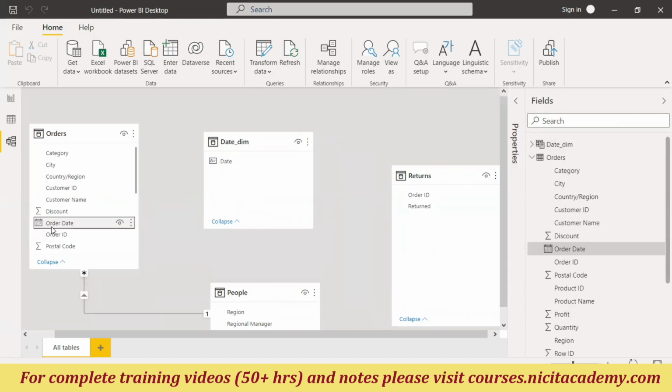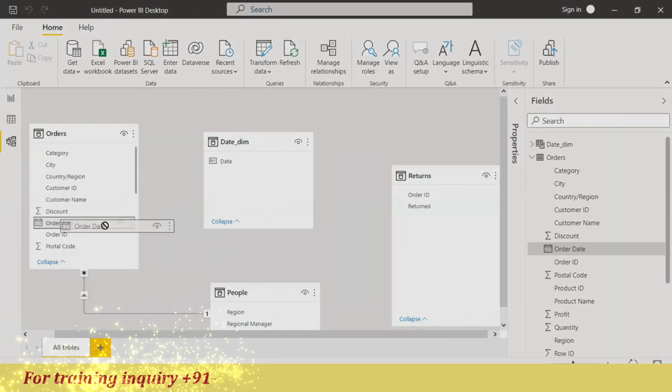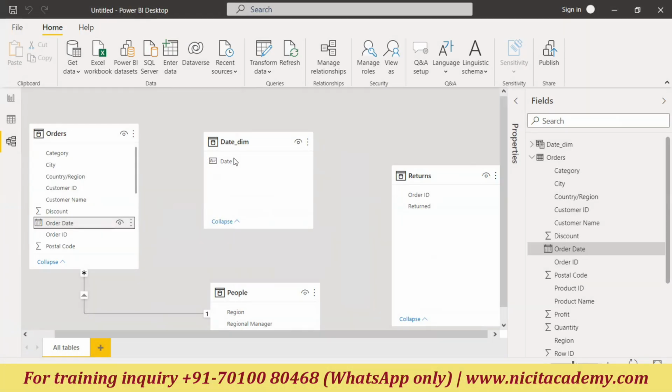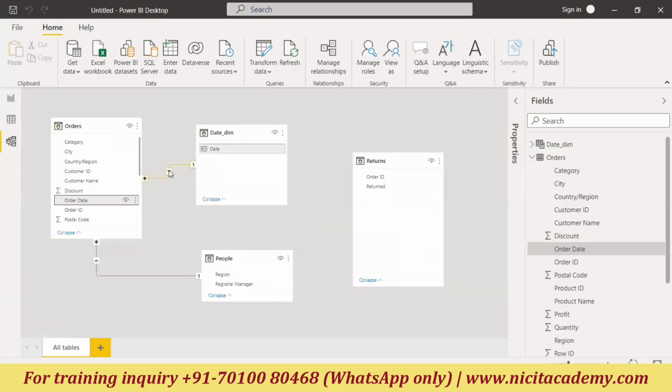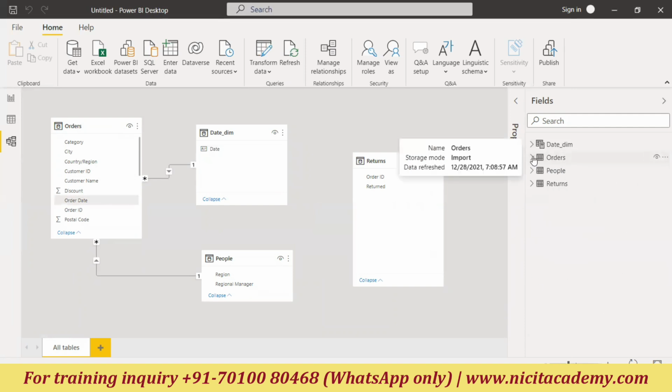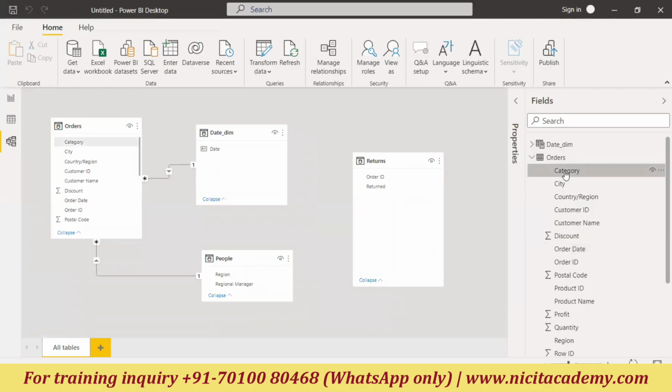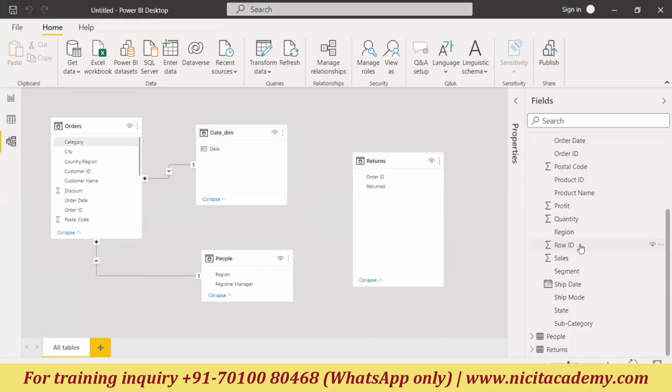So this is also order date. So this is also date. I'm connecting it, whichever the date we are having. It will make order date and date column the join column. Okay, if you make it like this, then you cannot find any hierarchy here. If you look here, are you finding any hierarchy now in the date column? No. So now the hierarchy will be removed.